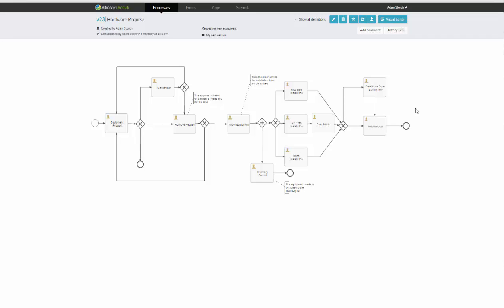Now, as you remember from last time, I had done a demonstration on the hardware request workflow right here. We built this piece out. We talked through how it works and touched on a lot of features. And I had mentioned that I would touch base on the business analytics side of the solution. So what we're going to do today is touch just on that. I've executed a number of workflows to help us with this, but let's dive into the business analytics side.